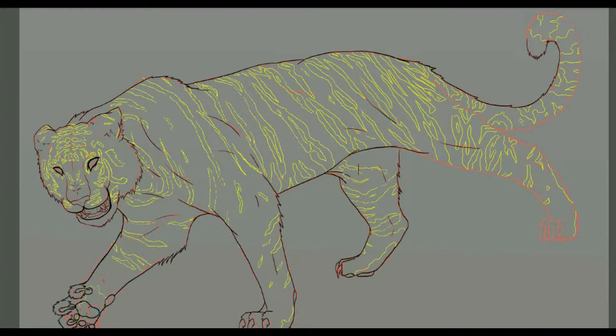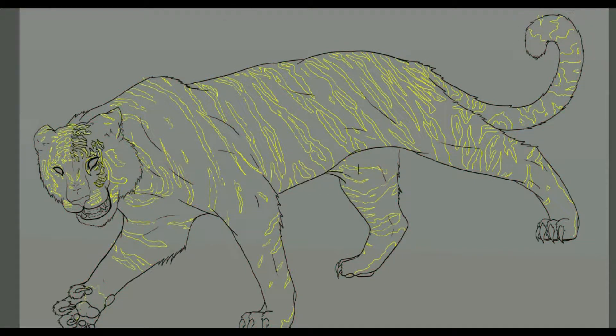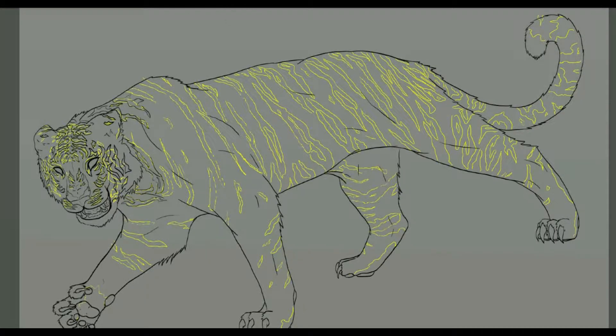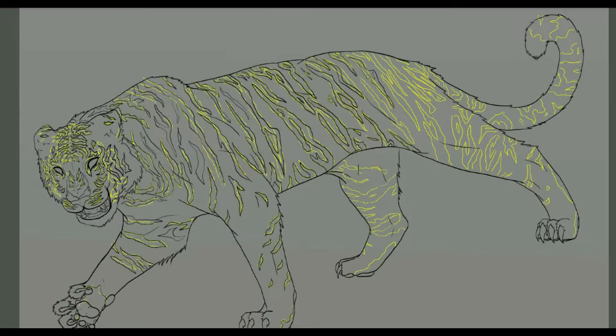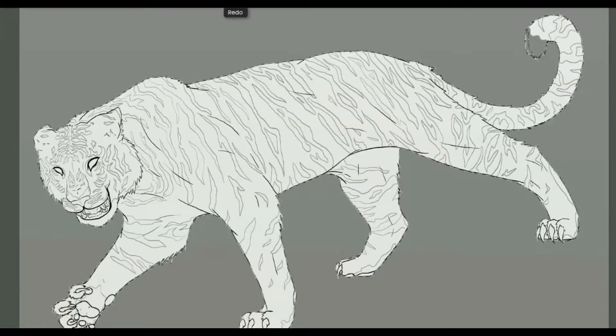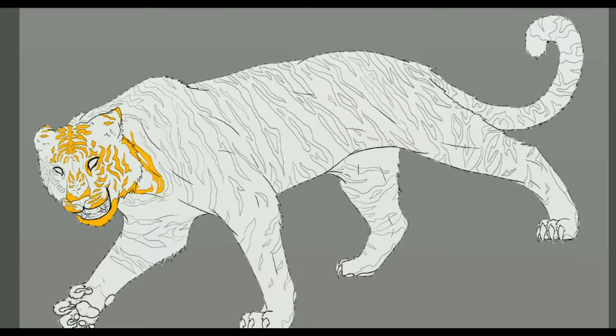When I started doing this, I thought I had hit the record button, and I didn't — so I got like seven and a half hours worth of work on it, and then realized I hadn't recorded any of it. The solution was going back and hitting undo ten thousand times, then hitting record and hitting redo ten thousand times, until I got to the point where I was caught up and actually started to draw again. So this entire first section you don't get to see any of my mess-ups, basically.